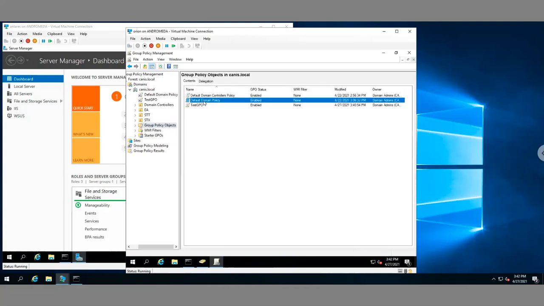And there's the default policy. So I have this one I created, but I have this default domain policy, and that's the one I'm going to edit. So it's one thing to see the things listed here, but you actually have to go into the group policy objects OU and then find the one you want and then edit it.